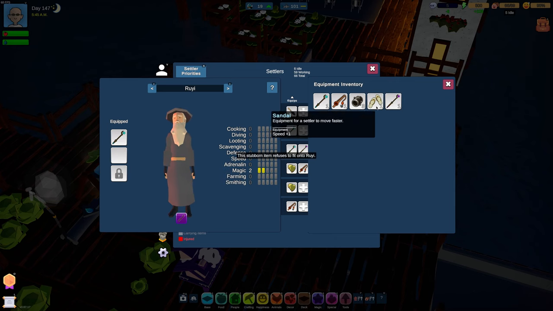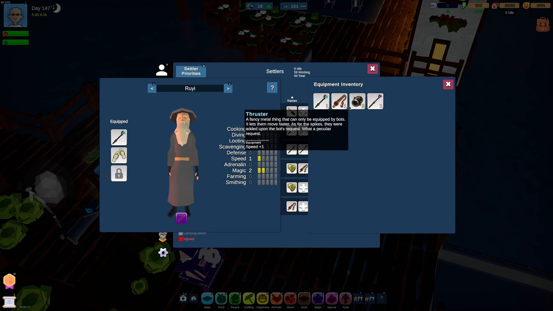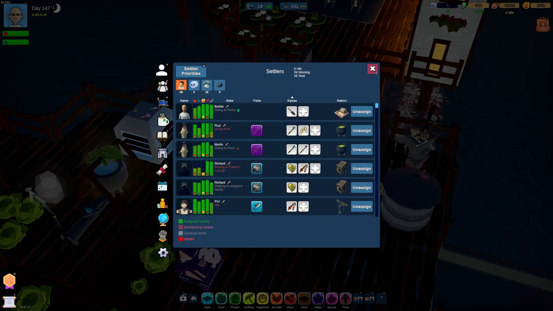Can I give you a thruster? No, okay. Settler, move faster. There we go. Oh, man, only one? Ugh. 5% per speed. Oh, it's totally not worth it. These things also won. 5, 10%. Lame. Okay, but you can have a crooked. No, you can't have a crooked one because I might need that to cook something too.